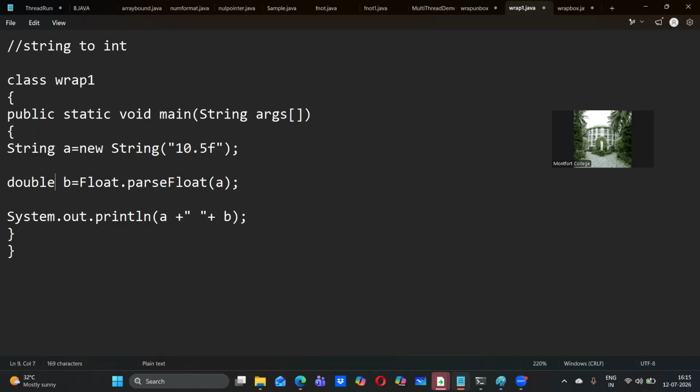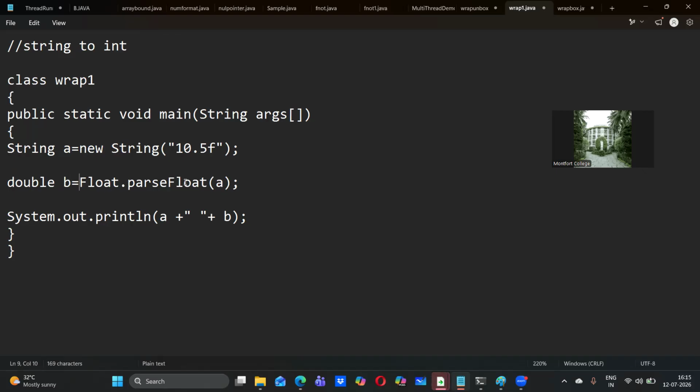Unboxing means from the wrapper class object to primitive data type. Double is a primitive data type. If I put capital D here, then it is a wrapper class. So this is unboxing.